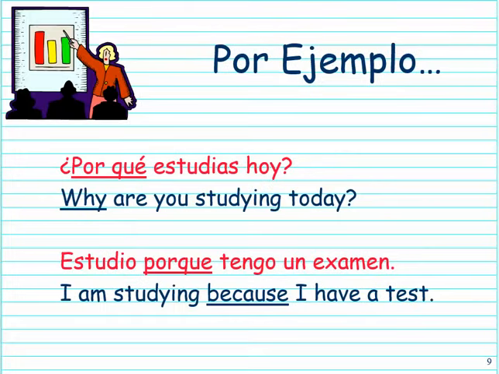Más ejemplos. ¿Por qué estudias hoy? Why are you studying today? Estudio porque tengo un examen. I'm studying because I have a test. You will notice in these examples that por qué can mean why, but it can also mean because. When you see por qué as two words, and there is an accent mark on the end of the E, as in this example here, then that definitely means why. When you see por qué as one word, no accent mark on the E, that always means because.